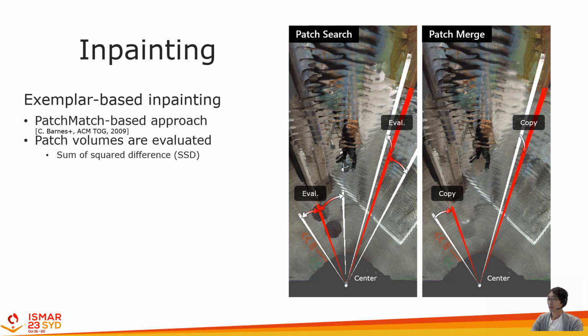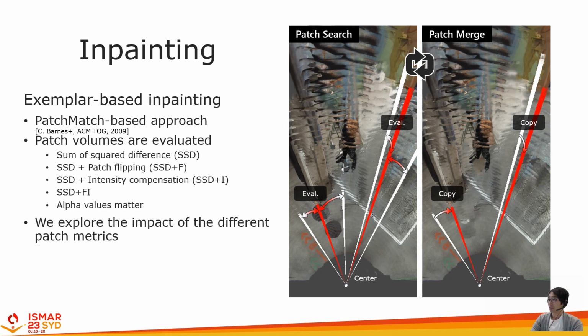Now the patches that took the smallest SSD are chosen for individual holes, and they are copied and merged with the other candidates within the holes. We repeat this process for every image pyramid level. Since existing work for 2D image inpainting has already explored different types of patch metrics, we wanted to evaluate and implement those variants for our approach. Now, our goal is to validate these variants in our 3D image setup.